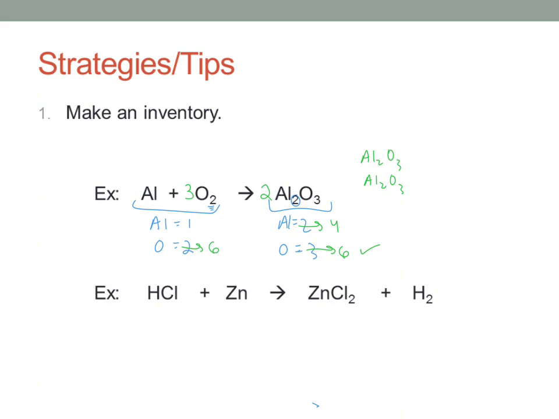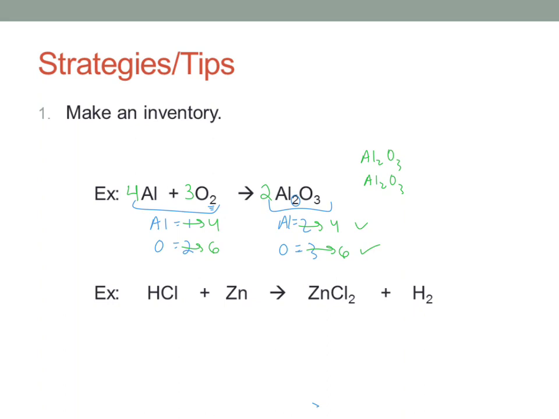I'm starting with 1 aluminum, but I end with 4 aluminums. That should be relatively easy for me to fix because it looks like I need to add aluminums on my reactant side, on the left-hand side here. And since aluminum's just by itself, all I really need to do is just slap a 4 in front of there to change my number of aluminums to 4. Now I have 4 aluminums on the left, 4 on the right. That's all nice and balanced. That would be my balanced equation.